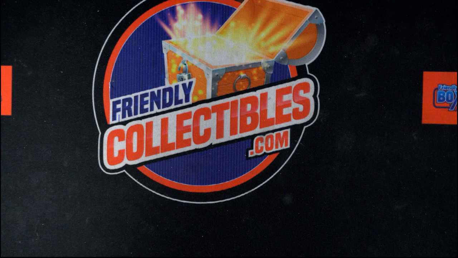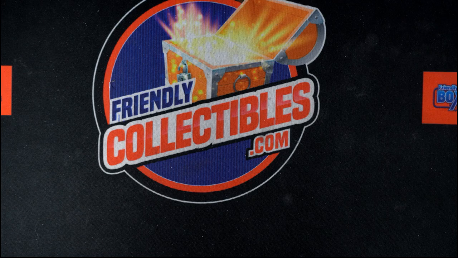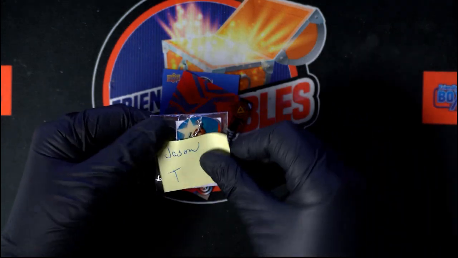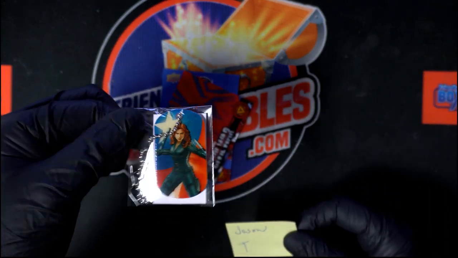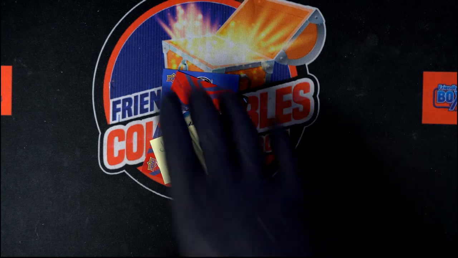Switch over real quick and show you. That one right there. Good stuff. Congratulations. That is going to do it for this one. We're going to show the winning pack right here. This was your winner right there with the Black Widow dog tag for Jason T. Congratulations.